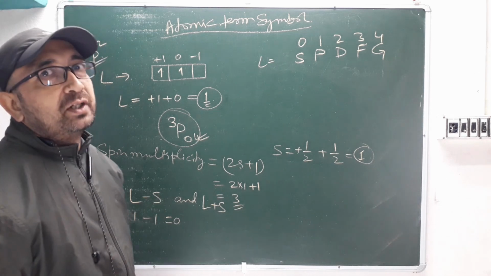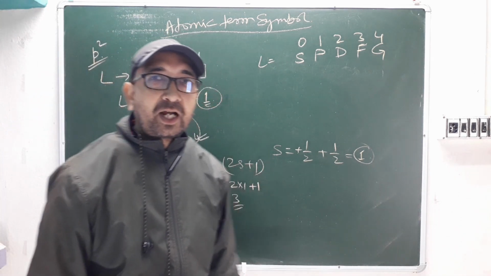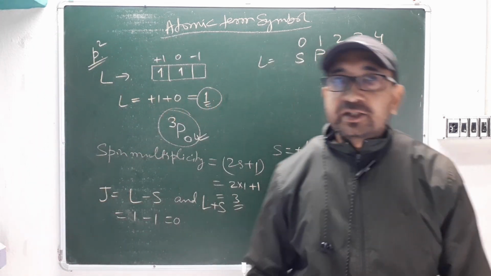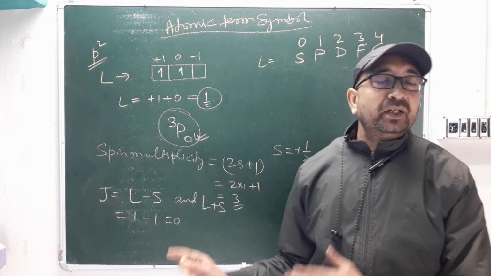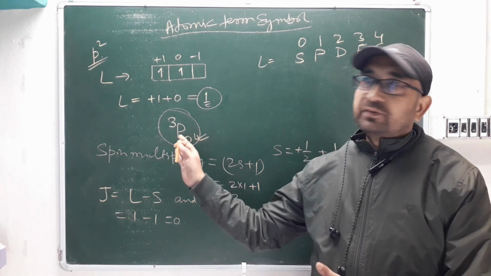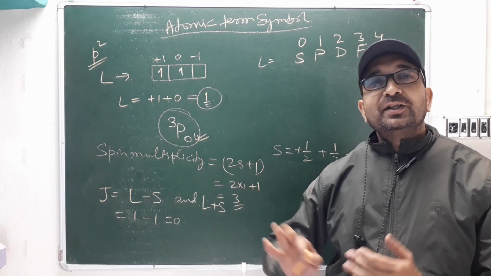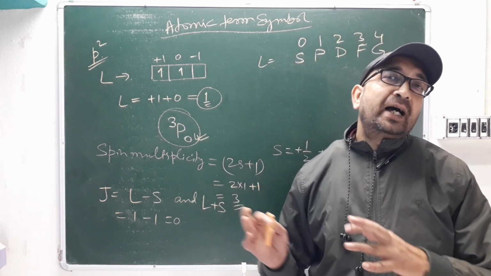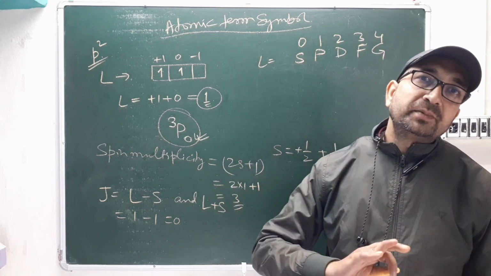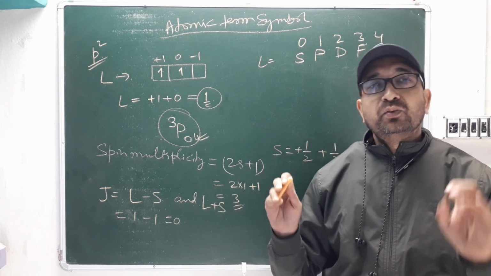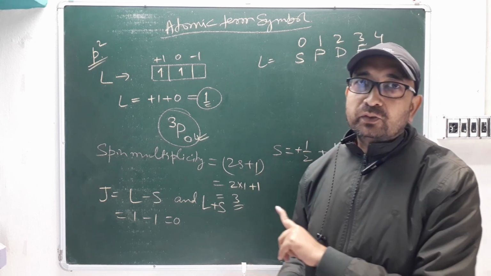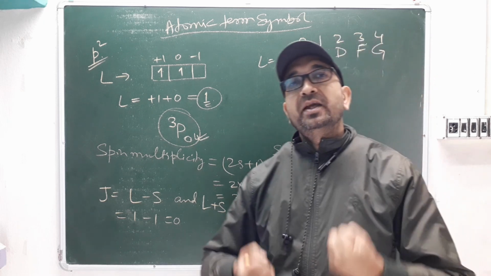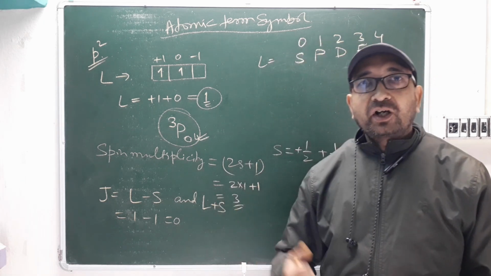Likewise we have to calculate for other terms. We have PYQs, there we'll see how we are calculating, correct? It is not that difficult, okay. It is very easy. The term symbol, if it comes, you just calculate it and put the values, because they will give 4 options, so there is no space for confusion, correct? And then the number of microstates. So either microstate or term symbol, they will ask any one question, correct? So one question is fixed for you, where you are going to solve it correctly. So build the confidence, okay. Every day do practice, build that confidence and solve your paper, right?